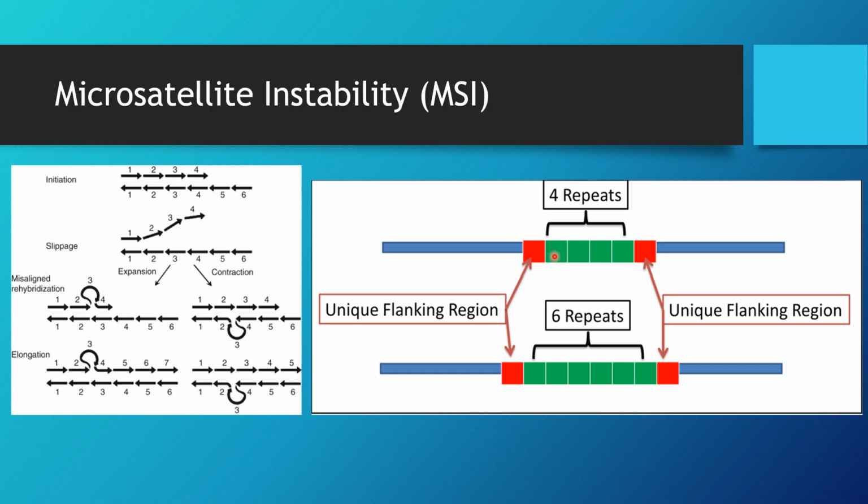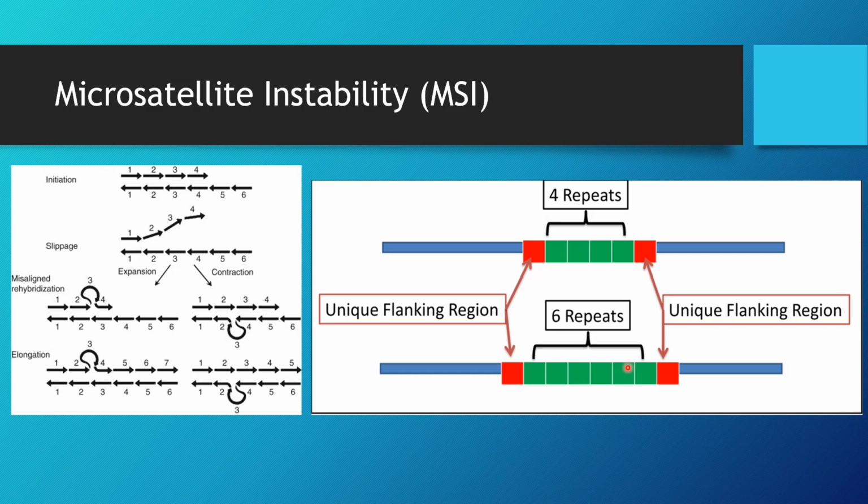We have areas in our DNA that are repetitive, and there are a certain number of repeats. In a given cell, we should have the same number of these repeats as every other cell in our body. However, in a cancer with what we call microsatellite instability, the number of microsatellite repeats in the tumor is different from the cells in the rest of the body. This is indicative of a mismatch repair deficiency, which is a deficiency in that mismatch repair system, and it also makes the genome much less stable.